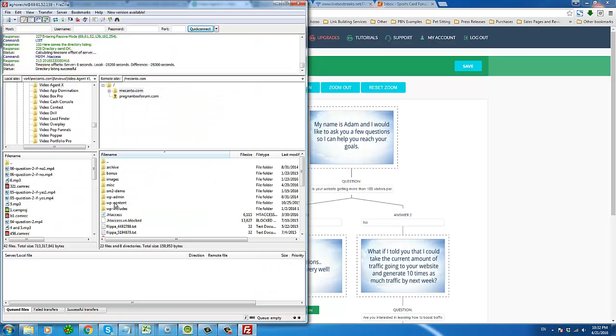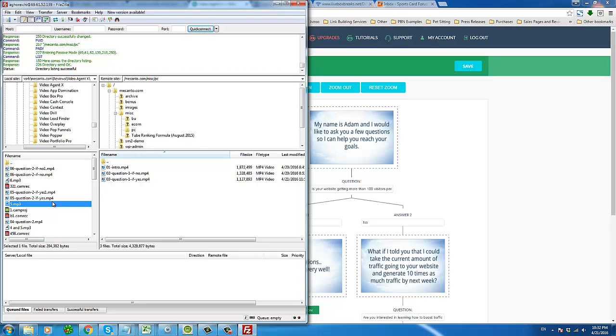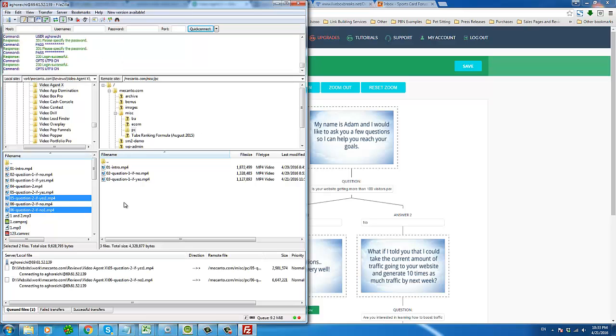Okay, here we are in the FTP. Then come over to miscellaneous. I believe that's where I put it. There they are. Okay, let's sort by file name. I've got number 5, number 6. Those are relatively small files, so it's going to be a quick upload.